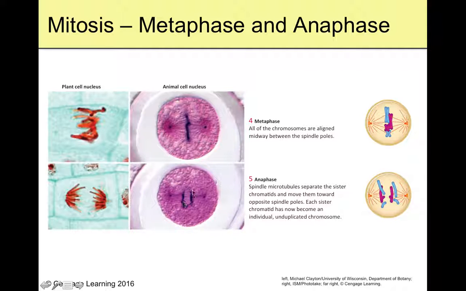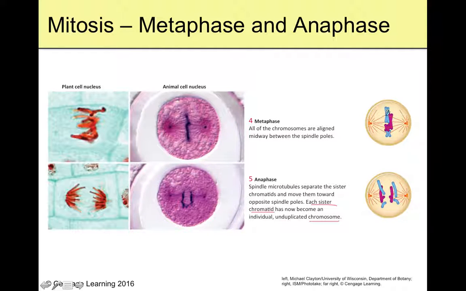We got the same thing in the animal cell. They're getting split up right here, being pulled by those spindle fibers. And so that is, once they're in anaphase, we have to change our naming just a little bit. We can't really call them sister chromatids anymore. Once they're pulled apart, we can go back to calling them just a regular old chromosome.